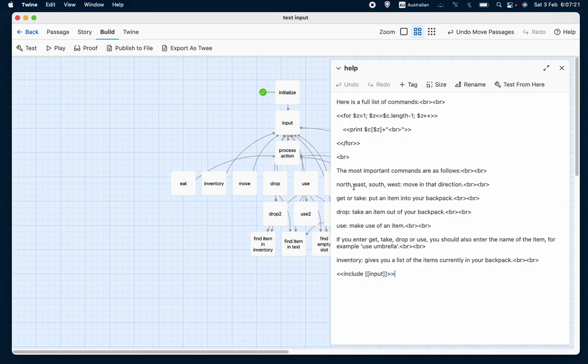But that's an example of how to do a help file in the sense of helping the player who isn't familiar with this genre of game and doesn't know what they're supposed to enter at all. The most important bit of it is probably, as I say, this little bit about which ones are the most important commands and what they do. Feel free to copy that code if you wish, as with any other bit of code that I've shown on this channel.